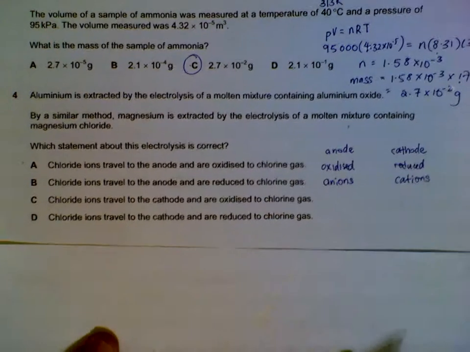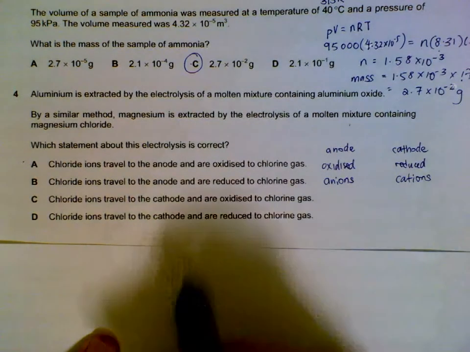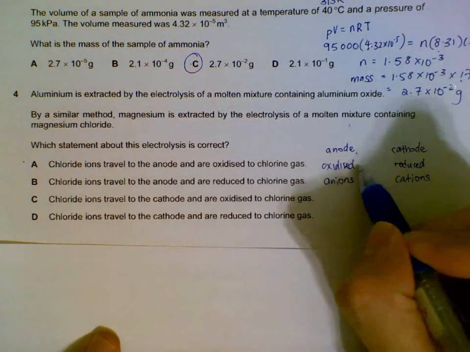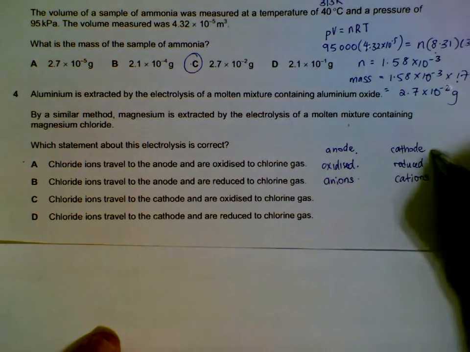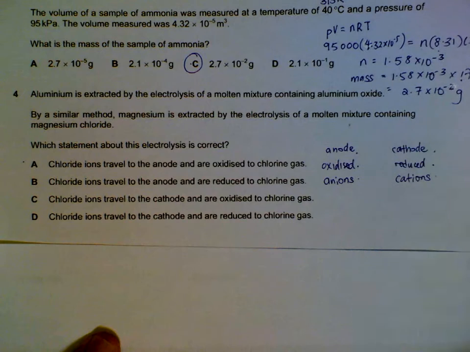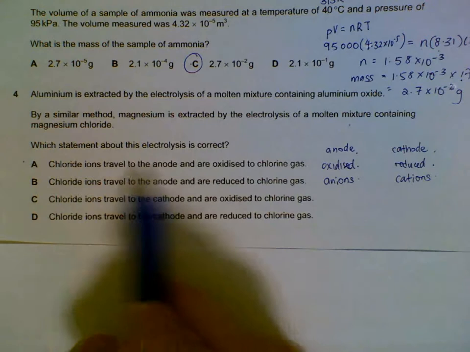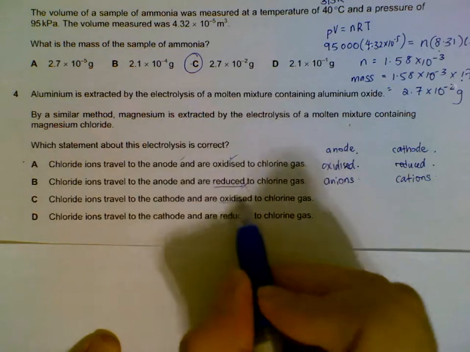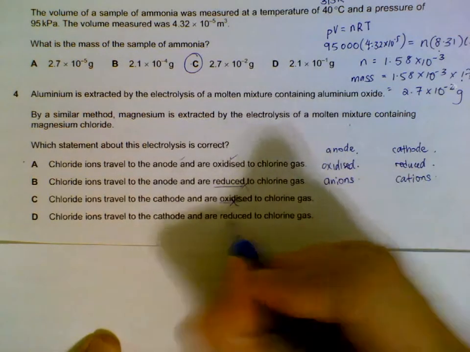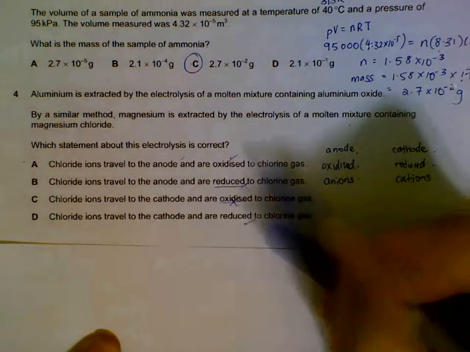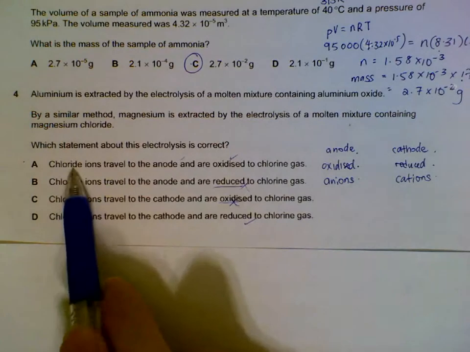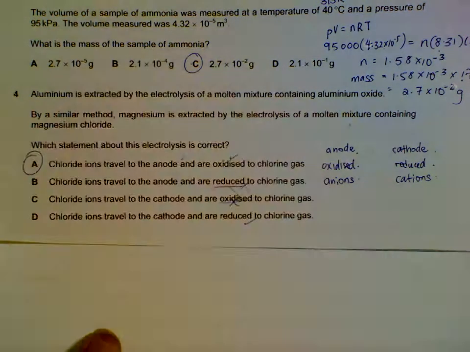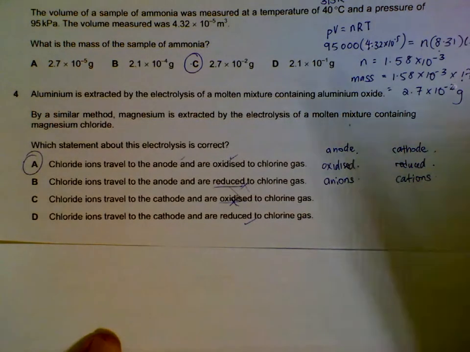Number four: electrolysis of aluminum. What happens at the anode and cathode? First of all, understand at the anode we have oxidation, and that will involve anions. Cathode will be reduction of cations. So what will happen? We have anode oxidized. We can pick out the phrases first. Anode reducing will be wrong. Cathode oxidized will be wrong. Cathode reducing may be correct, so A and D we can consider. Then we see that A says the anions are oxidized. D says anions are reduced. It should be anions being oxidized. So anode oxidized anions.